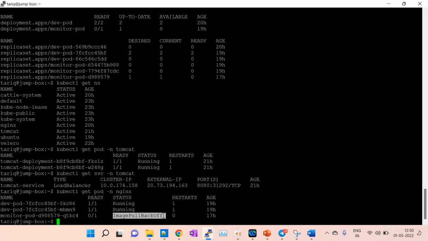Generally when you attend any Kubernetes interview, the interviewer asks you scenario-based or issue-based questions. They ask, if one of the pods is getting ImagePullBackOff error, then how do you fix the issue? We have multiple ways. We have 8 to 10 reasons why a pod is stuck in ImagePullBackOff and how to fix the issue. This we will discuss later, and you can ping me if you need any help on this.